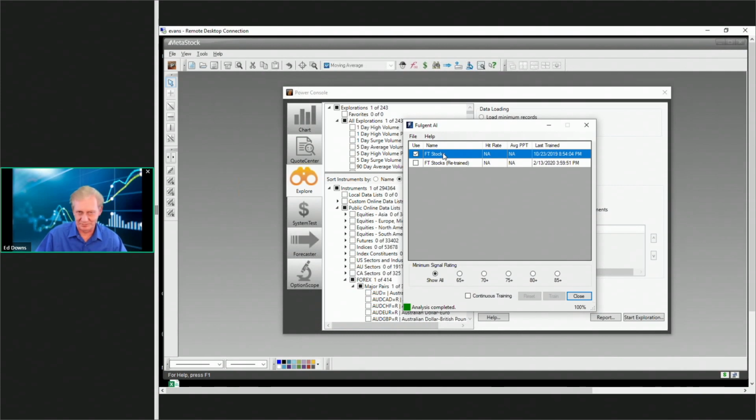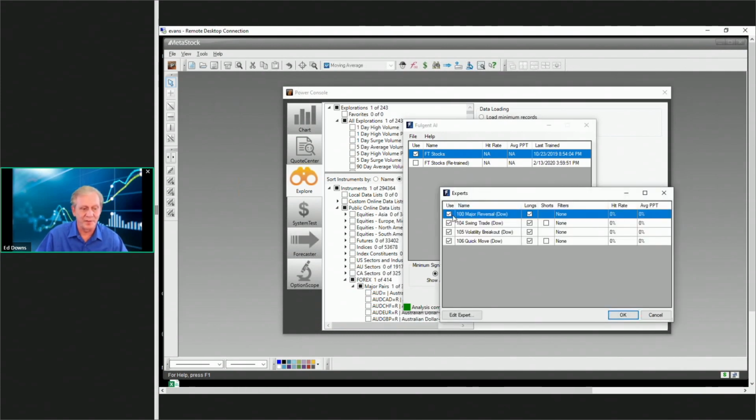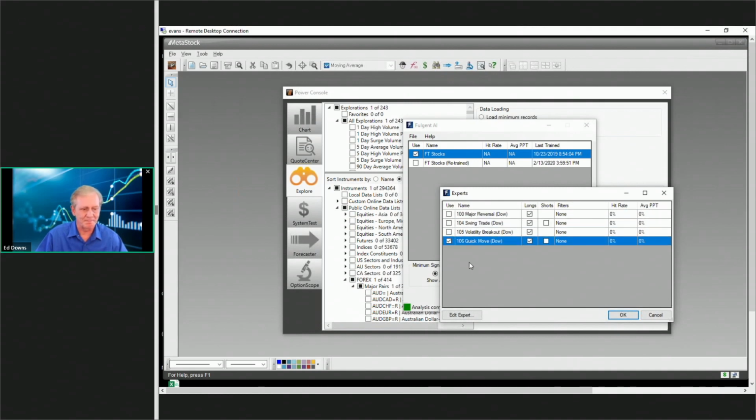Okay, so we're backing up to what I was saying a while ago in terms of turning on an expert, because I want to do a demo on that. They're all turned on here, which you can do. It just takes much longer than we have. So I'm going to turn all these off except for the really fast one, which is quick move. All right, so that one's activated. Any that are checked are going to train.